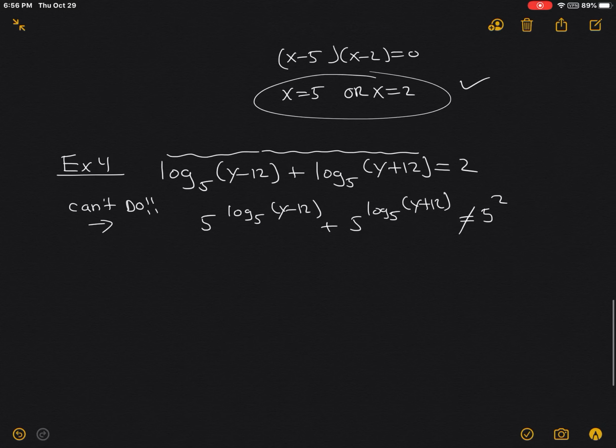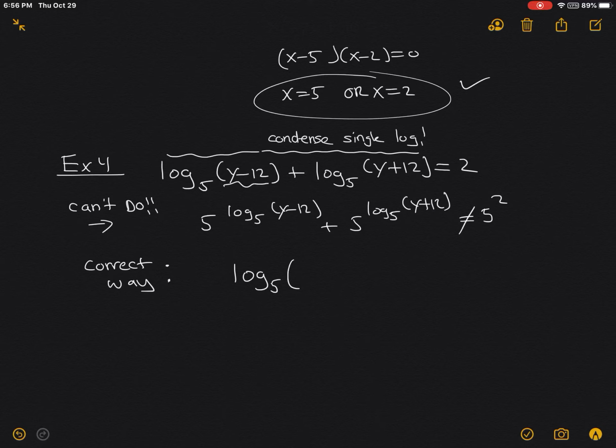Now, back to this, right? This is not a single log, right? I need to condense into a single log. Right, that's why you had all those condensation problems. So why don't you do that? So this is the correct way. From here on out, this is the correct way.